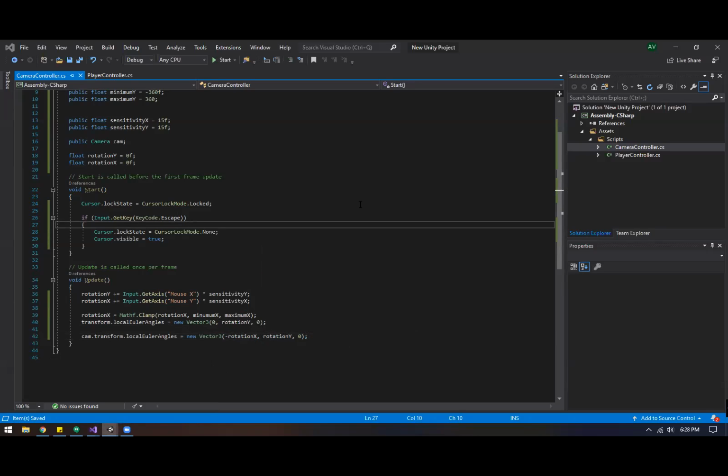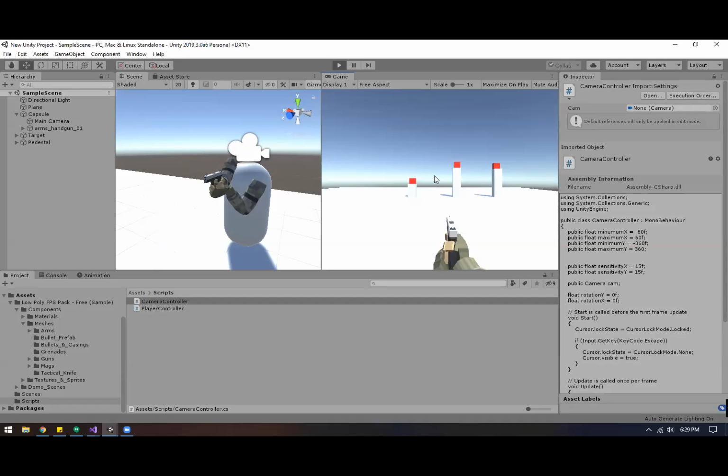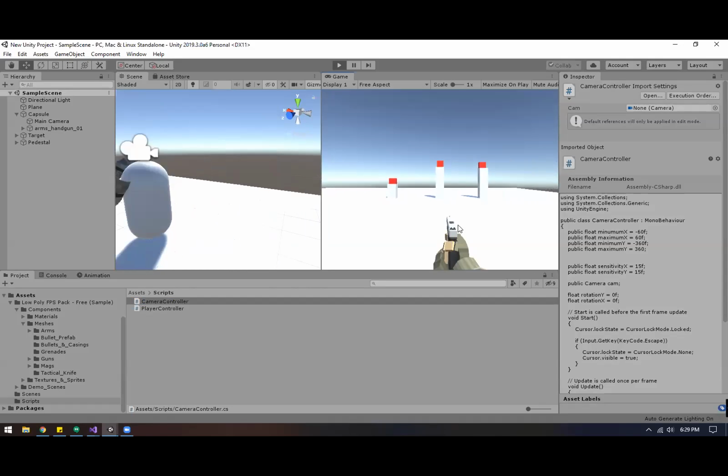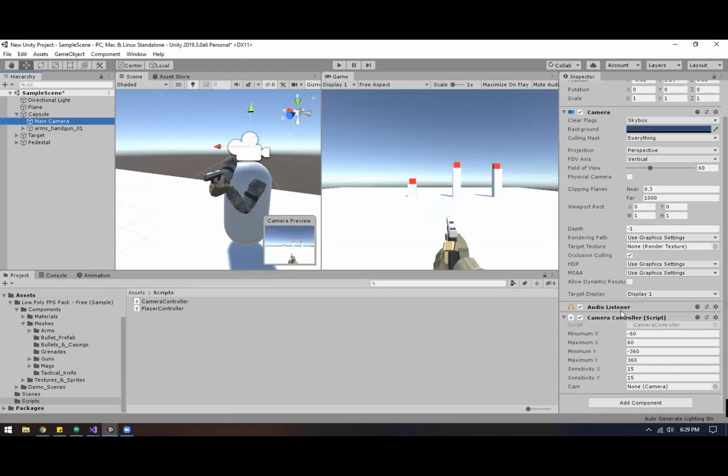Let's go back to our project here. Oh, one thing we have to do, obviously, is apply this to our main camera.